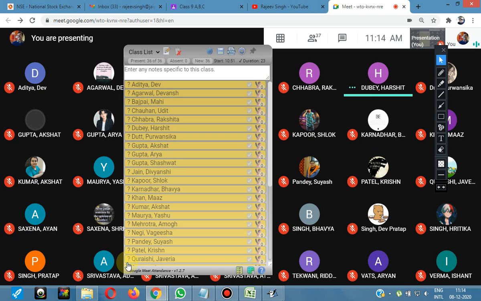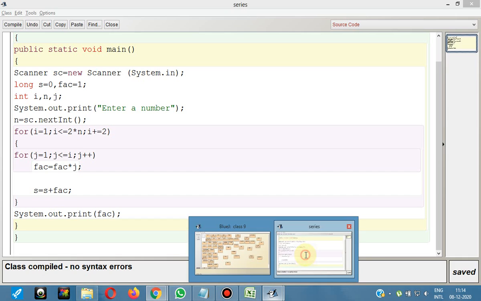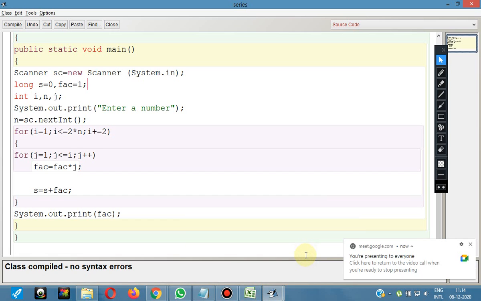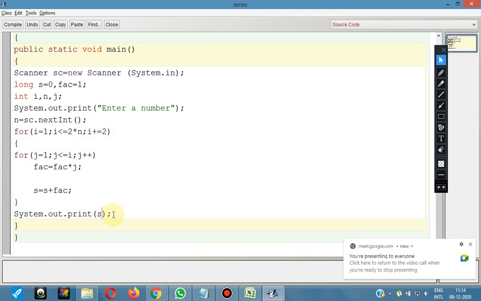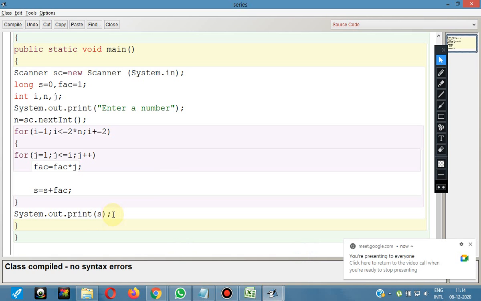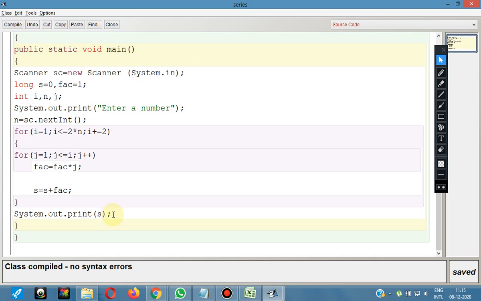Okay. Purvansika, can you tell me the mistake in this? Or this is fine? I don't know. So there's a logical error in getting the sum, but we're printing the sum in the end. Okay, that's the error you're referring to. That was something which I didn't intend, a genuine mistake from my side. Apart from this, there is one more mistake.